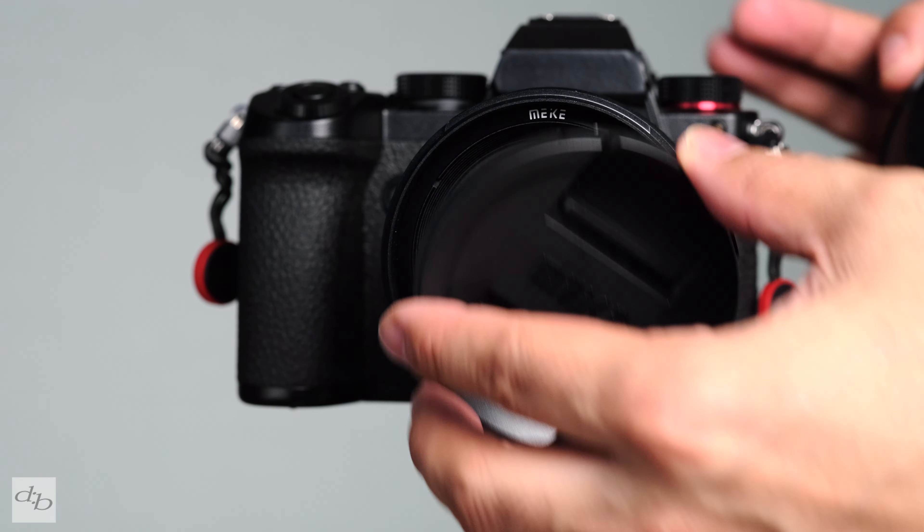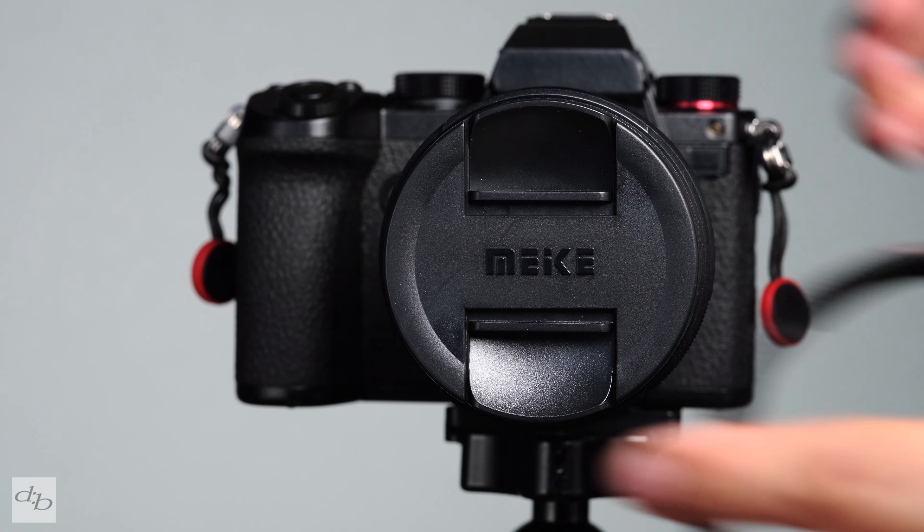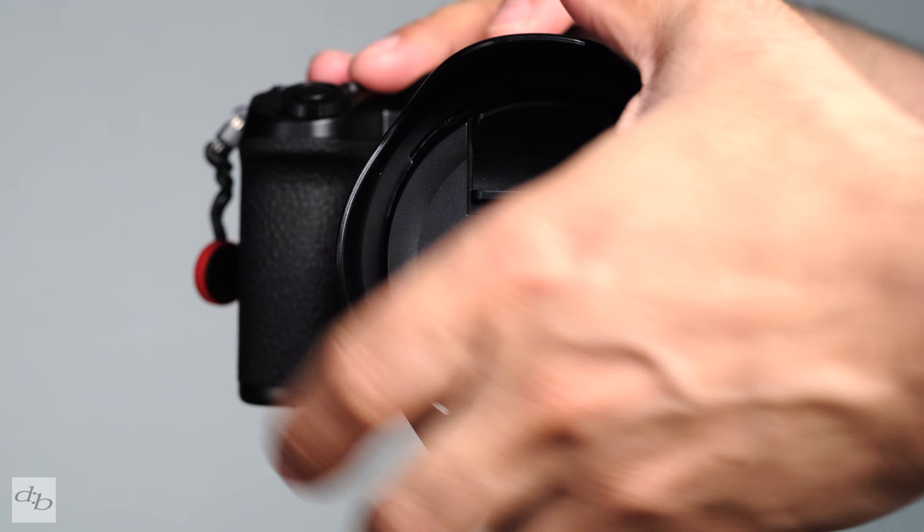At the time of recording, this is going for £359.99. So is it worth it? Well, if you really want a manual f1.2 lens and are happy with it being less than perfect — if you can make the character and the flaws work for you — sure, of course. Me personally, I'm happy with my Panasonic 50mm f1.8, which costs £60 more, has autofocus and excellent optics, but of course it's not f1.2. You might not have the extra cash or the need for autofocus, and might want to play with an f1.2 lens at a budget — and that's okay. Just don't be too critical about this one; get out and enjoy it.